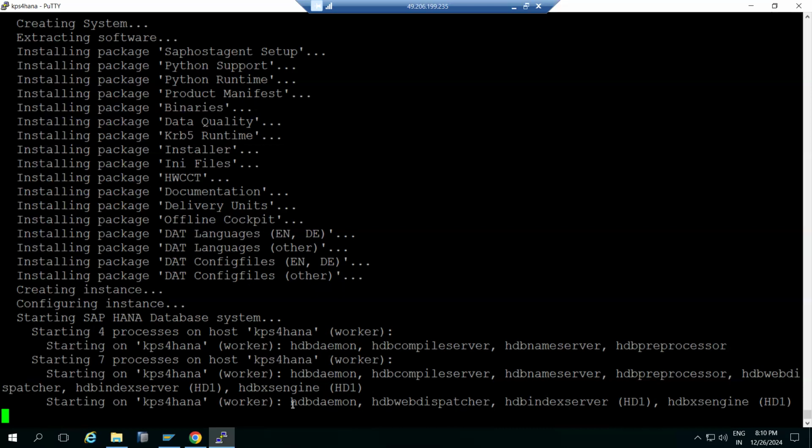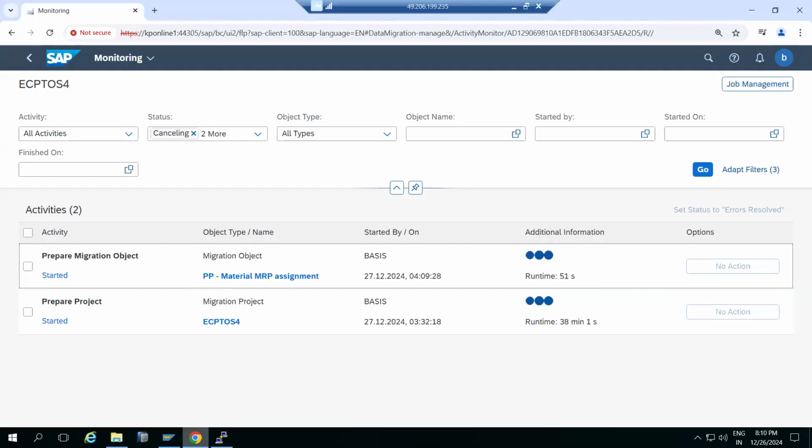It's very simple. The only thing is that we need to check the memory requirements, hardware requirements, and software requirements, and then we can download the software and start the installation. After extraction, we can start the installation using the HDB LCM tool. We can start it here, right? So see here, once it is started, then you will come to know the installation is successfully completed.